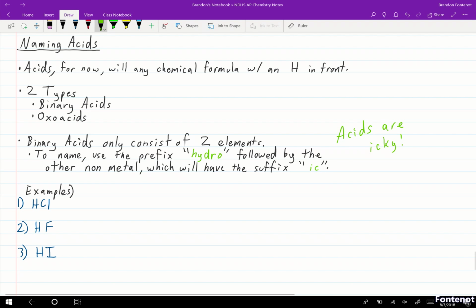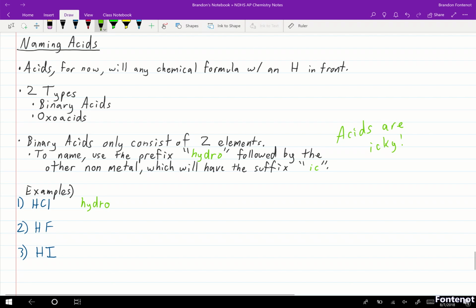Alright, so when we go through and are given formulas here, we should know how to name this guy right here. Now, he starts with an H, so automatically I'm thinking acid. And because he's a binary acid, I know hydro has to be in the front. So I know it's got to be hydro or something. Alright, now we got hydro right there. Now I have to go through and name this part of the acid, the Cl part.